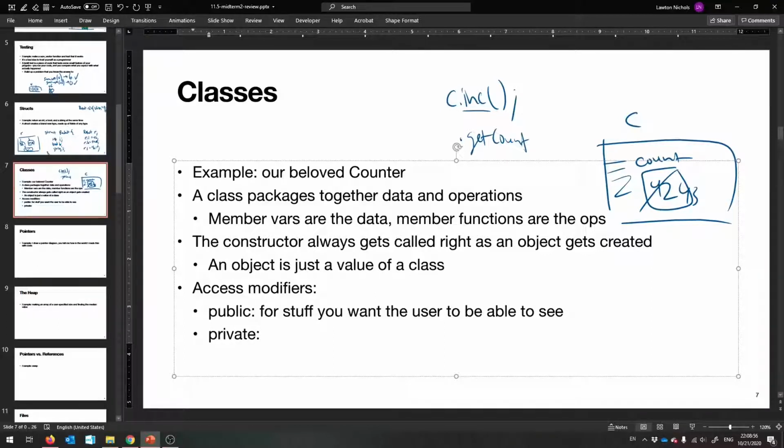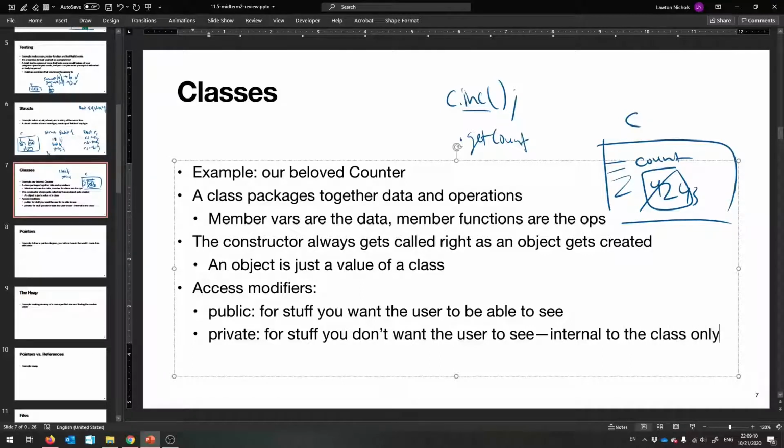So when you're implementing the class, you can use the private stuff, but the user outside of your class cannot use it. So private stuff is only visible when you're implementing the class, when you're inside of a method of that class.